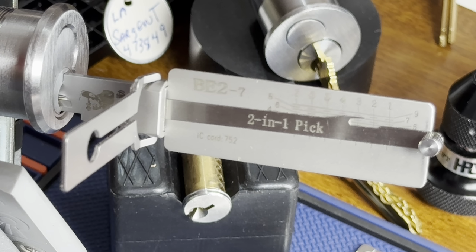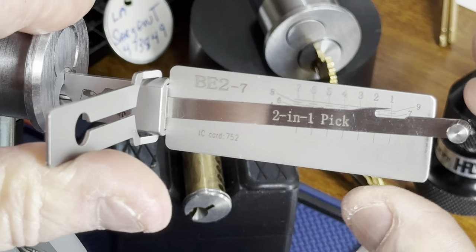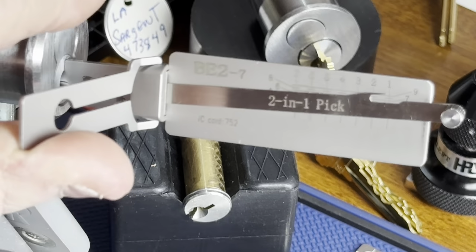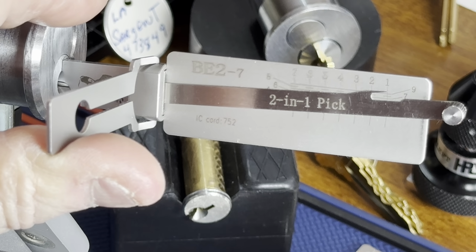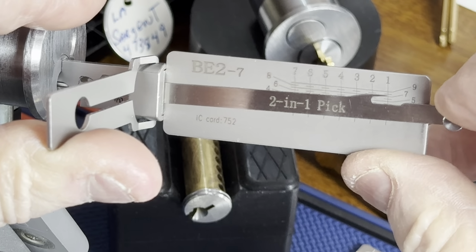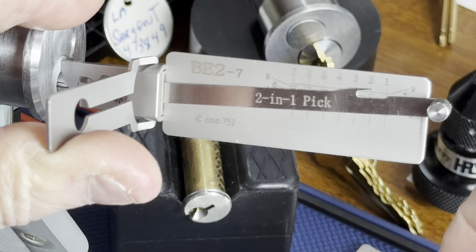In your lab annex, you can look at all the pins inside this bag. Let's pick it one more time because that was fun to watch. All right, a lot of pressure, enough pressure to pick it. I'm not going to break this pick, okay? I just found this is so simple. You can consecutively pick through this opening. So I'm going to push one. Nice and solid, good on one. Great, great click.